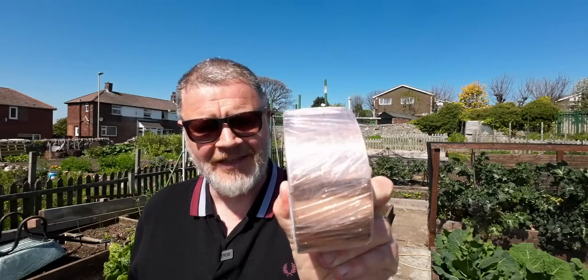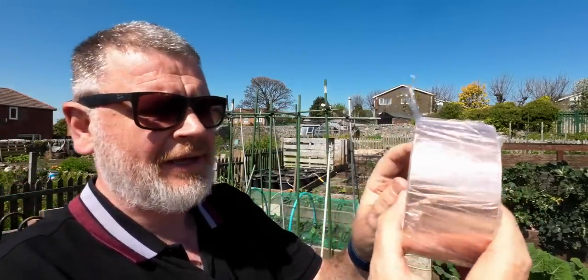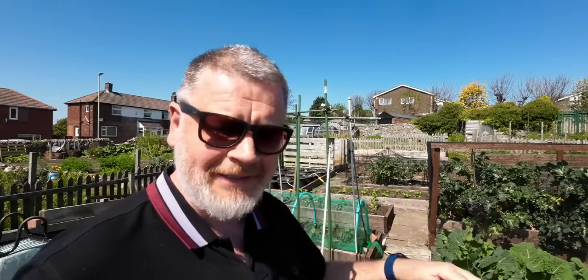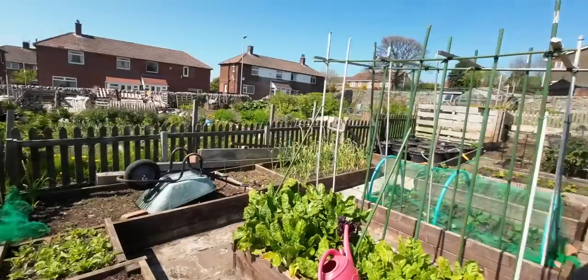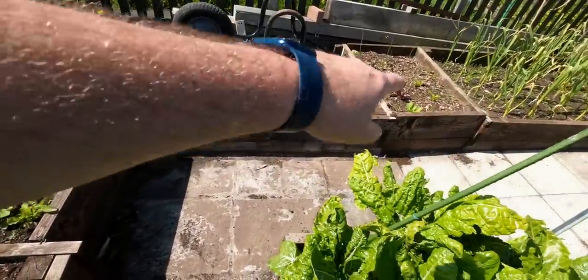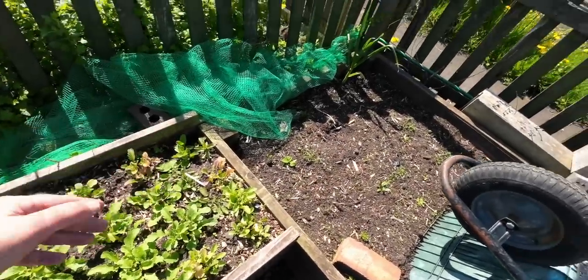Look at the size of this! I got this from Zalva — I think it was just on Amazon. If I can find a link I'll put it down in the comments below. You're probably talking nearly two inches in width. I'm not that bothered about stickiness because I've got the staple gun — the whole idea is to go right around that bed and punch it in with the staple gun. A couple of issues first — let me take you over there and show you. I want to go right around the bed, and somewhere along here I might have to run it across the top.